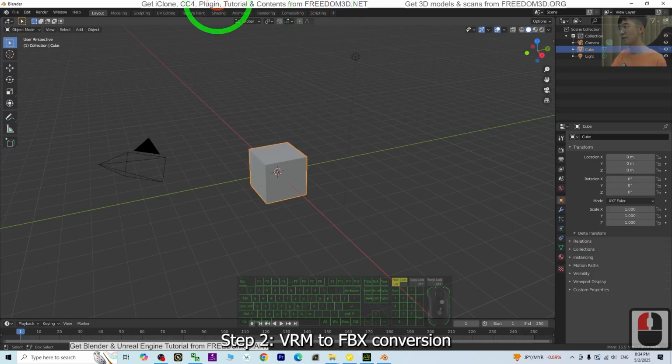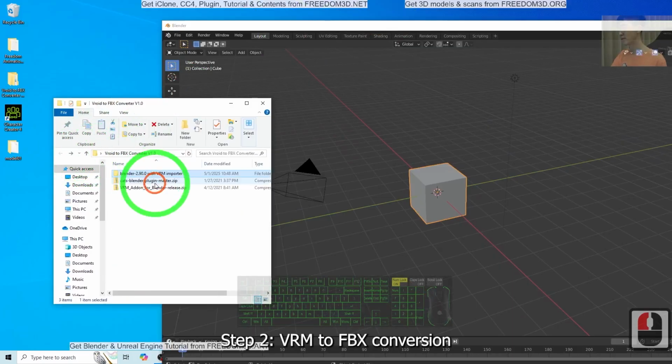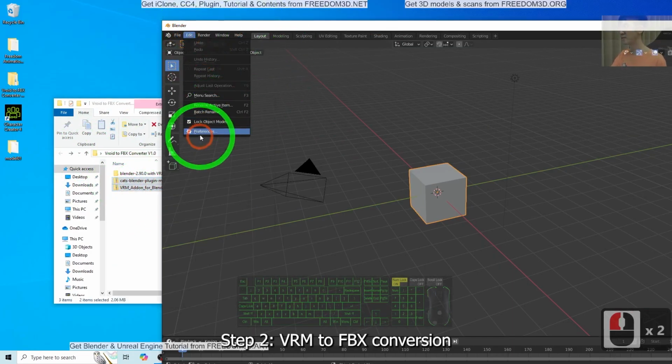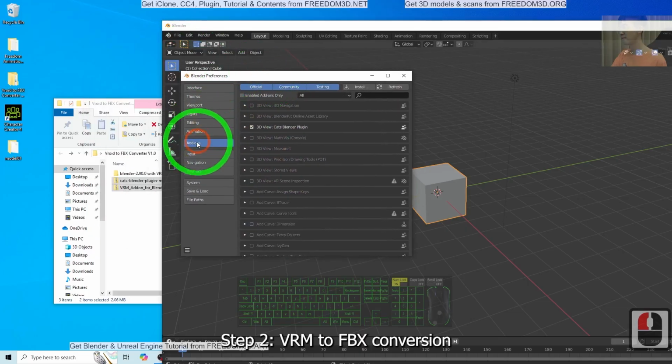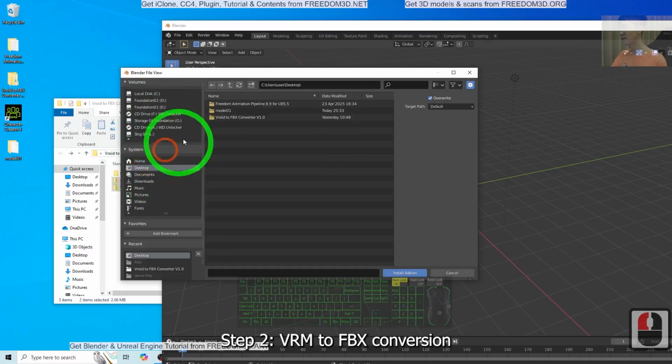Then here, what you need to do is go back to the previous folder and install this through the plugin. Go to Edit, Preferences, Add-ons, Install from the folder VRoid to FBX converter.